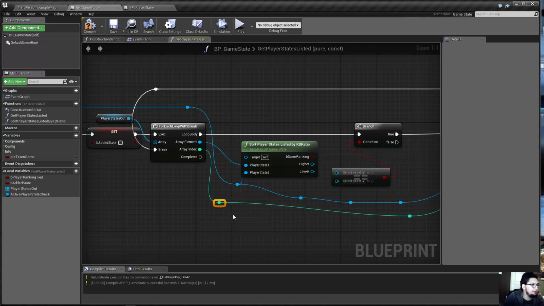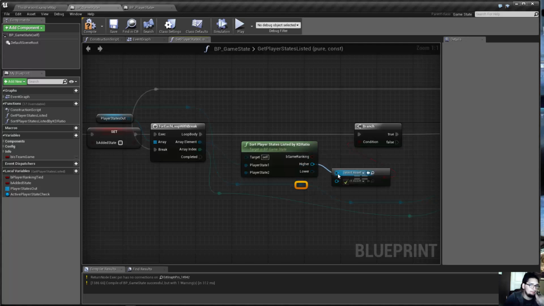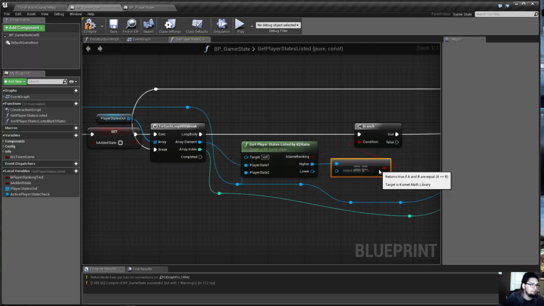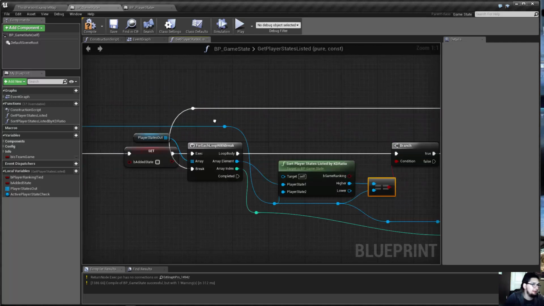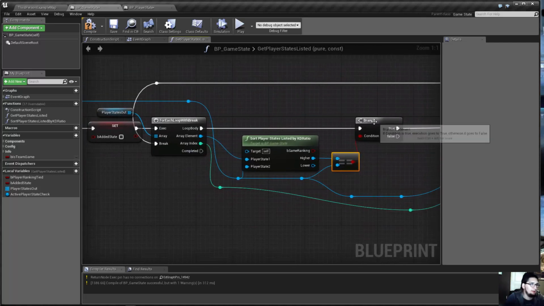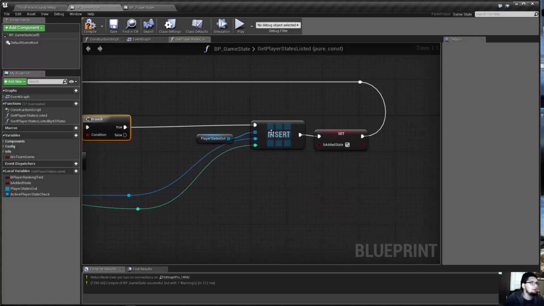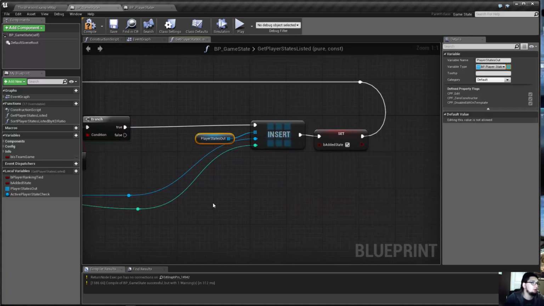Let's bring this back. There we go. So yeah, that would be like so. And so if it's higher than the player state, like so, then we go into the branch and it's true, and we insert it into player states out.